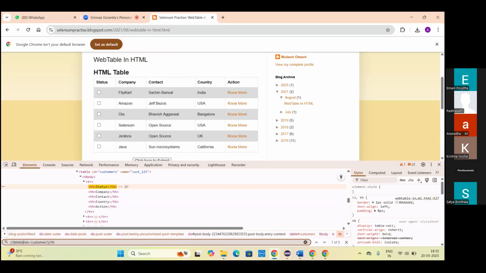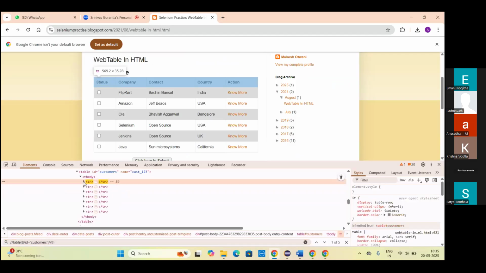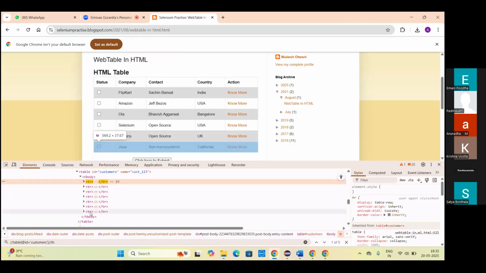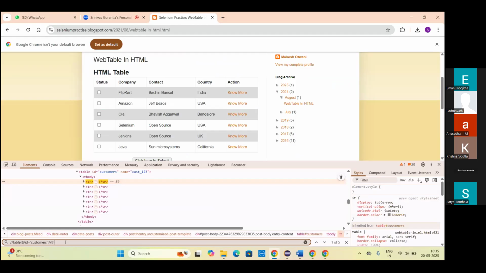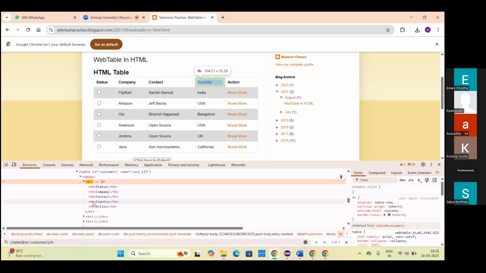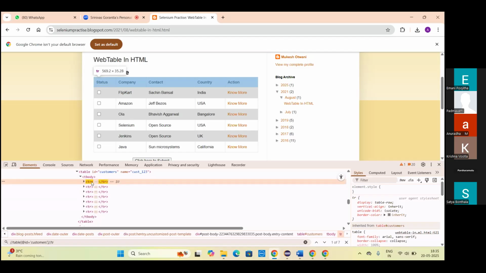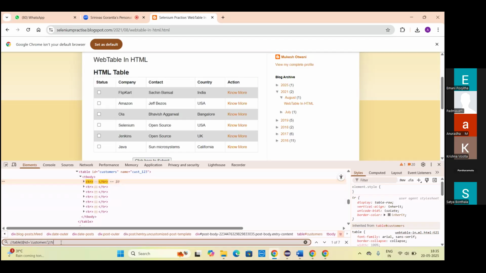For that, same, this is the table. Now I want the rows. So here we have 1, 2, 3, 4, 5, 6, 7 rows. What I will do is remove this th and add tr, and it's showing 1 of 7. So it's correct. So total 7 web elements here. And as of now we need to identify the number of rows present in the table.